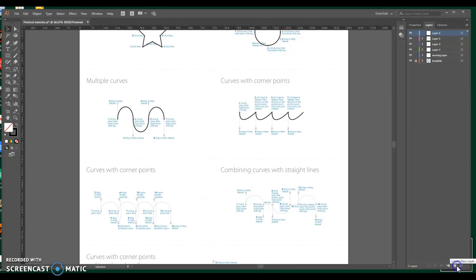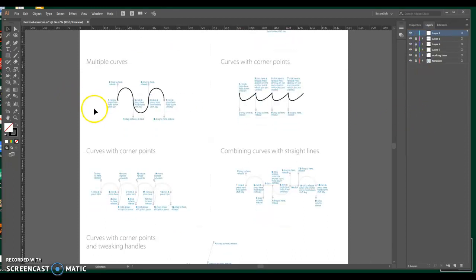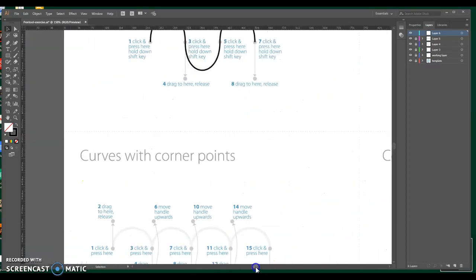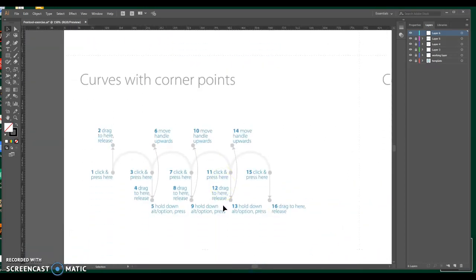I am going to do a new layer, that's just how I do. You can lock all of these guys up if you want. You know, nothing's going to happen to them because you're not really near them or selecting anything interesting or weird. And I'm going to be zooming in. So remember Control plus to zoom in and to get really close so you actually can see the directions and you can kind of understand what you're seeing. Good. Alright, so we're going to go to the pen tool.